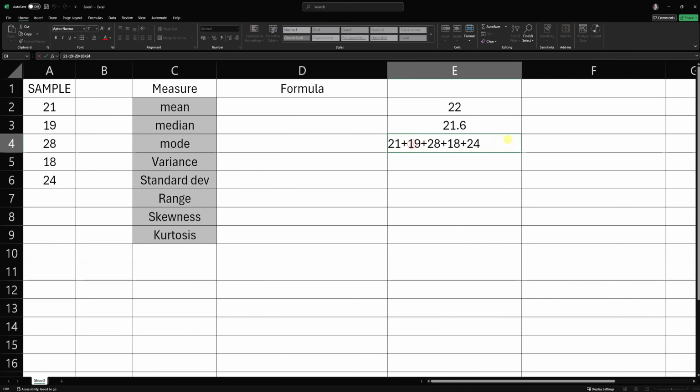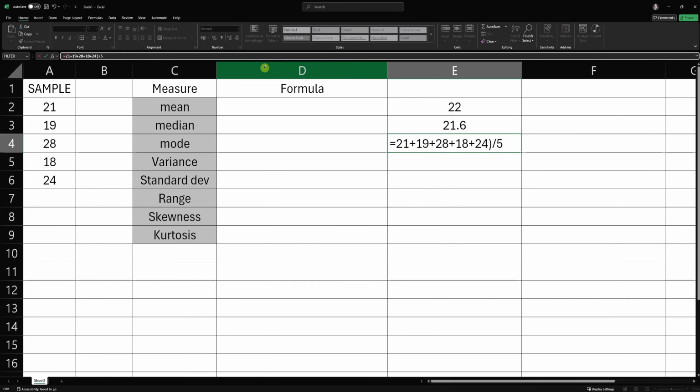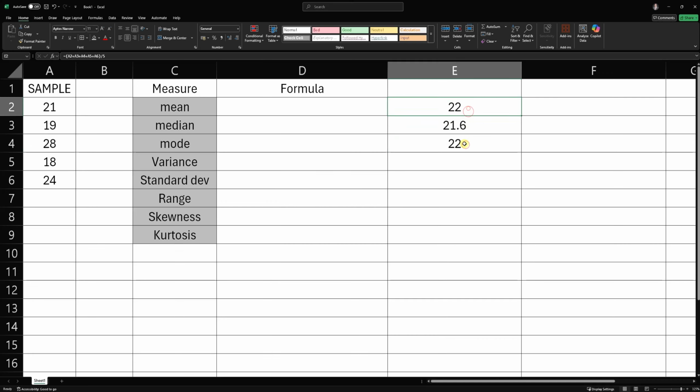So I have to first place an equal sign at the beginning. Okay, and then let's try if we divide this by 5. You see it's going to output a different value because again, Microsoft Excel uses PEMDAS, so we need to indicate the open and close parenthesis, and therefore we have our hard-coded mean.